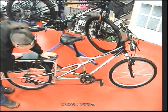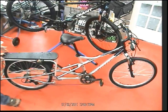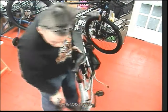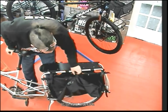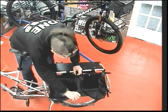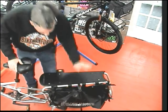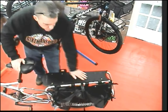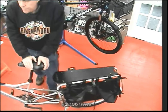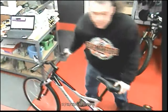The free radical, you take your old bike, you put this onto it, and it turns it into a cargo bike, extremely long. There's a bag on the back of this thing that you can carry cargo with, and it comes out and enlarges. If you're not familiar with the bike, we've done some stuff on this. Go back and check out our archives. Extra cycle, free radical, nice machine. They also make complete bicycles that look very similar to this. They don't do the free radical anymore. I kind of like the design.